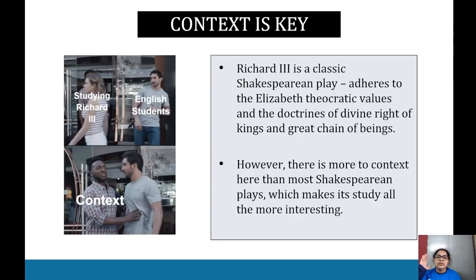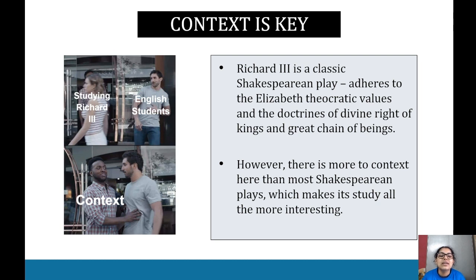Okay, now Richard III is all about context. Obviously context is important in all Shakespearean plays, right? You need to have a good understanding of what's happening in Elizabethan society, the divine right of kings, the social structure, all of that. But here, context is very juicy. It's so interesting, and it gets personal to Queen Elizabeth too. So it's quite interesting to know.